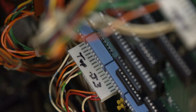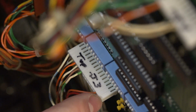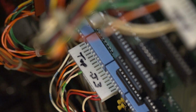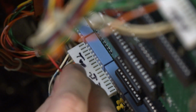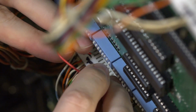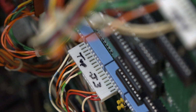Okay, so I've got my little jumper wire here. And so I found out this second wire here is the ground. I used my multimeter. So that second wire is our ground, and then this orange and white one here is our player 2 start button. So let's see if we can jump it here and get a game going. So let's see here. Hopefully you guys can see this. There we go, and nothing.